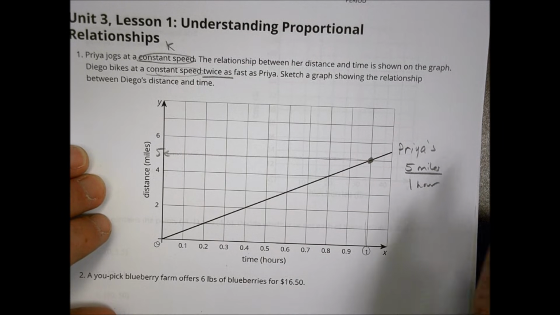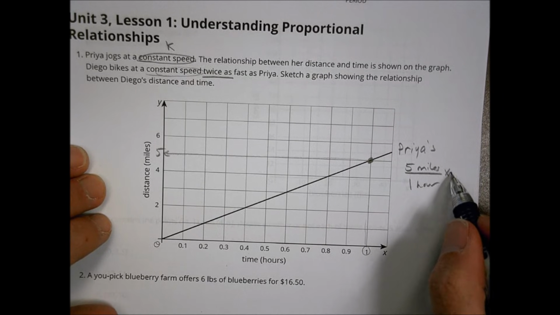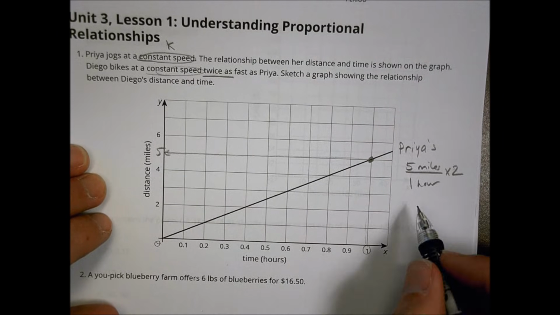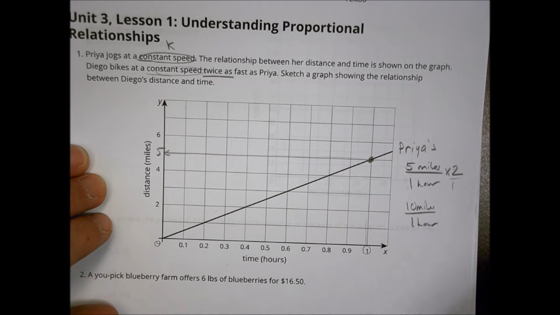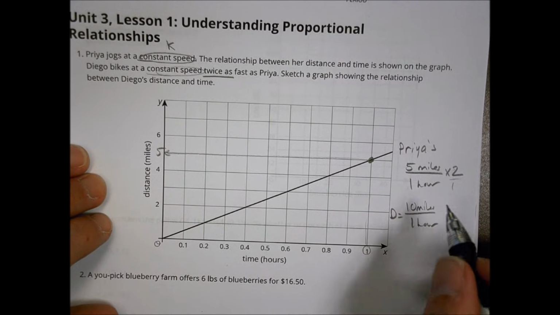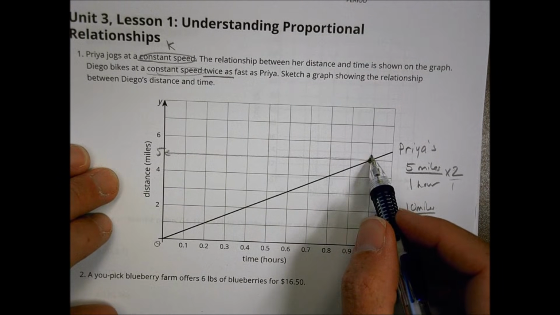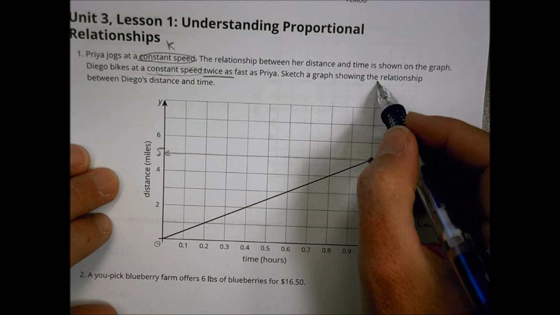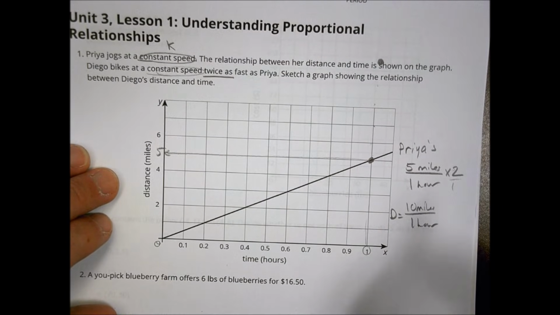Okay, so to go twice as fast, and it's a proportional relationship, I'm going to multiply by 2 to end up with 10 miles in 1 hour. Because 2 over 1, I'm not multiplying both parts. That's what I'm going to use for Diego. Now when I look at the value of this graph, I don't have a 10, do I? There's 6, 7, 8, 9, 10 is somewhere up here. I can't plot that very well. It's not going to work for me.